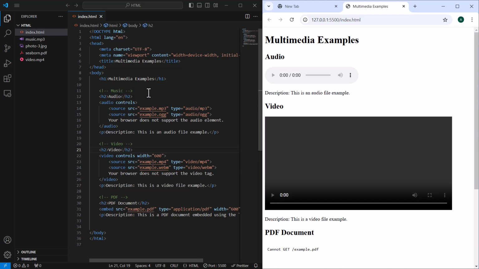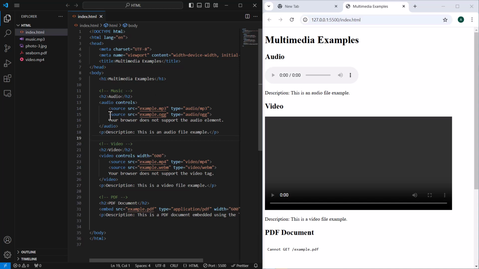If you want to add an audio to your HTML, you start with this audio tag. Then you give it a controls attribute. Inside this audio tag, we also have a tag that is nested inside it, which is this source. In the source, you can see it has an attribute called src. Inside the src, that's where you're going to put the link to where the audio file is. Then you can see the type, which will specify the type of file that it is, which is audio slash mp3.